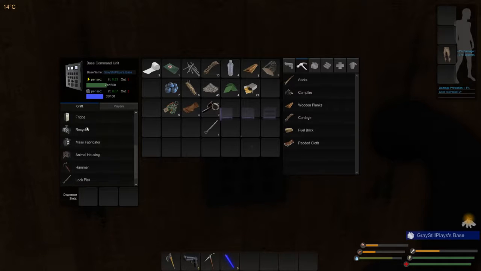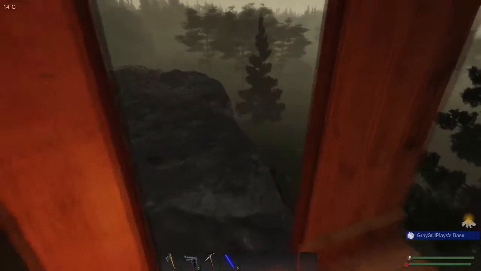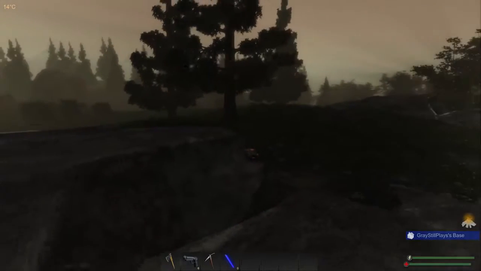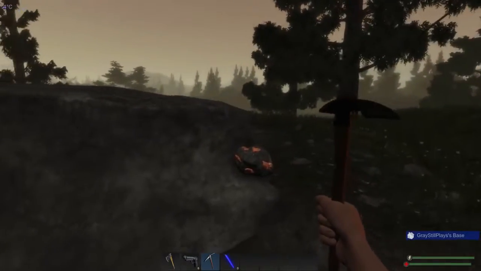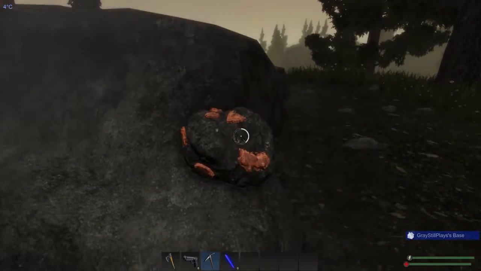One of the things I really want to create is this animal housing. We need to get this thing going right away, and for it, we're gonna need nails and wood. So, we have to get out there and go find some nails and wood. There are some creatures nearby that I do have to take care of to not piss off. There is, however, a piece of copper ore right here that I do want to get. So, let's go ahead and grab that real fast.